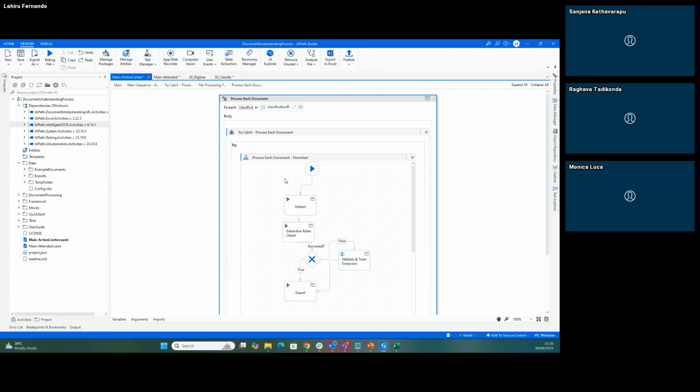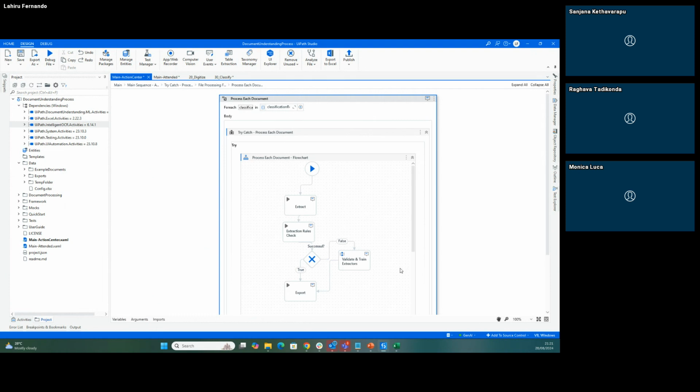Because each document type has its own version of fields and ways of extracting. You may need to even use different extractors depending on the document type. And that's why we have this parallel for each. What happens here is if you have like 3 to 4 different document types, this can actually execute all of them in parallel. You don't need to go in a sequential order.